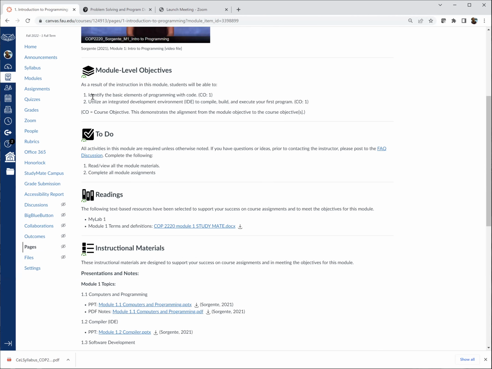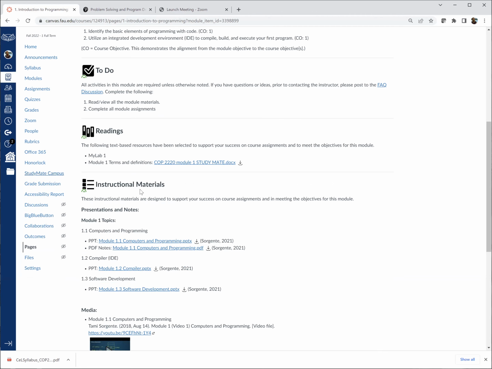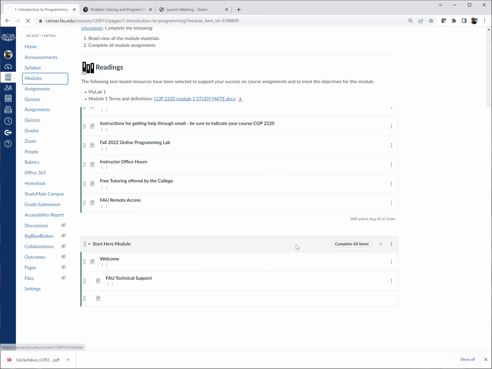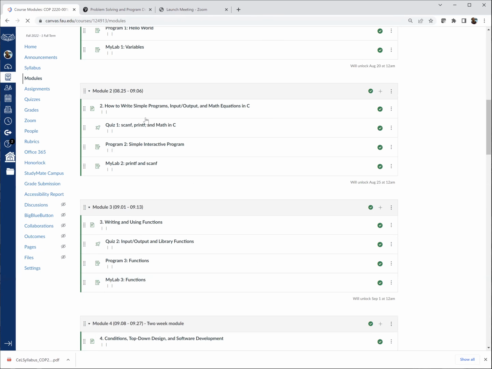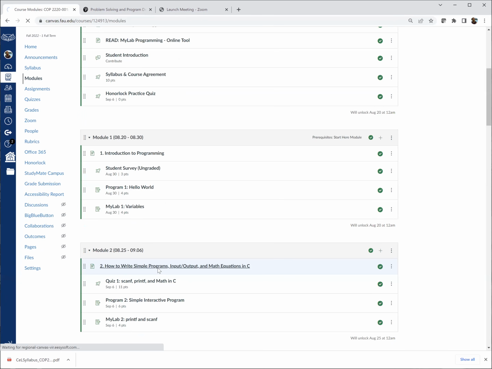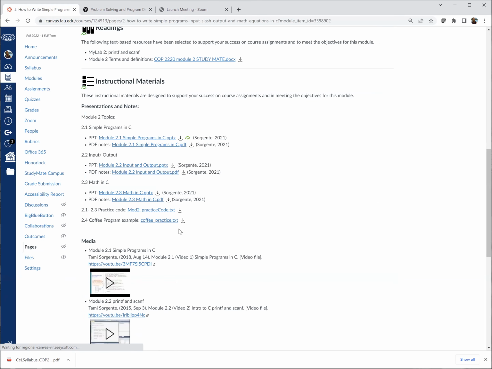Go down, read what you're going to be learning in that module. See what you're going to need for reading materials. Then in the instructional materials, you will have PowerPoint slides, notes, and also when you get to more detailed modules, like the second module, you will have sample code.